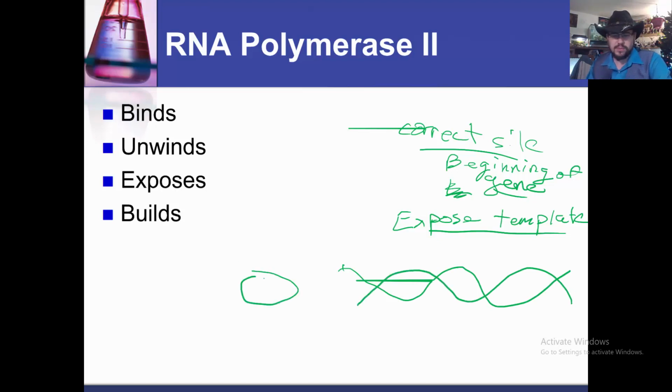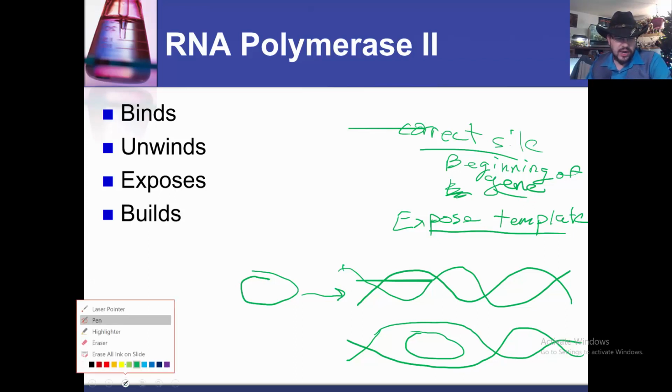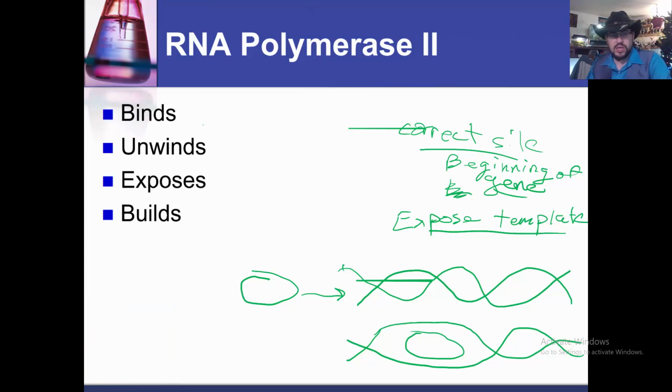Polymerase rolls up and starts to unwind it. So we unwind the DNA, get that unwound spot, and it's going to wind it back up behind it. And as it moves through there, it's going to be actively building the new transcript. So it reads the DNA and builds the complementary RNA off of that. And it builds that RNA as it goes along. And then, of course, as it passes through, it rewinds the DNA into its double helix.